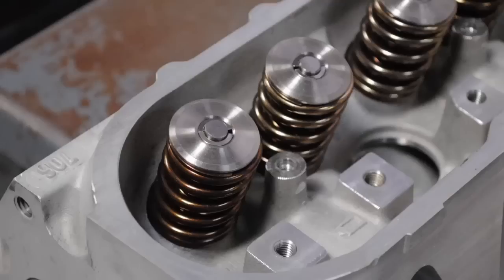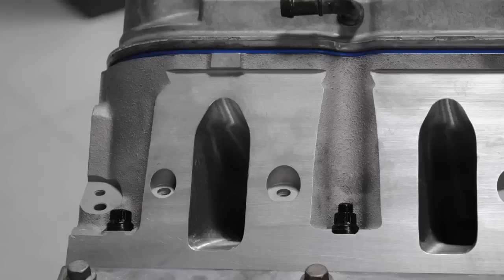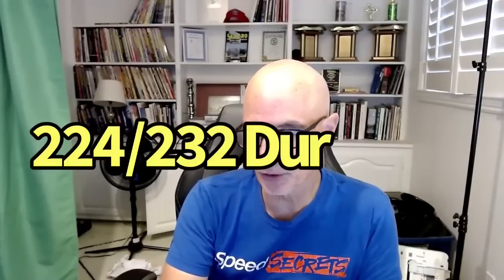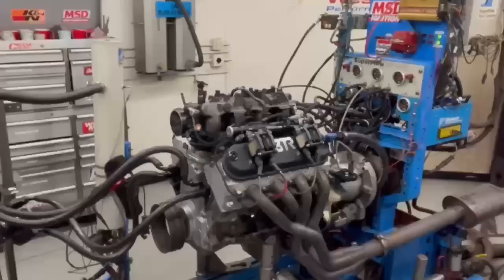Looking back, I've tested lots and lots of 4.8 liters, and I've only ever done one where we've done a fairly big change in terms of NA power. But the 4.8 liter that I made the most power with so far had a set of ported 706 heads from Total Engine Airflow. We put in a Crane 224 cam — 590 lift, 224/232 at 50 thou, and 113 LSA. A 224 cam is fairly good size on a 4.8 liter, but it's nowhere near what we could put in there to make even more power.